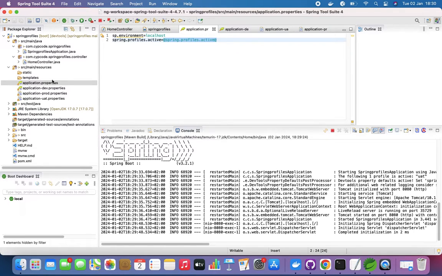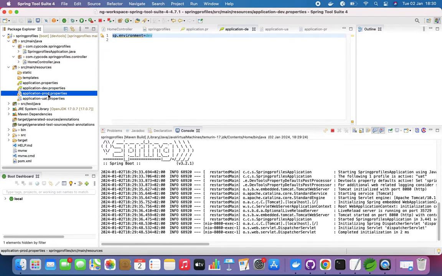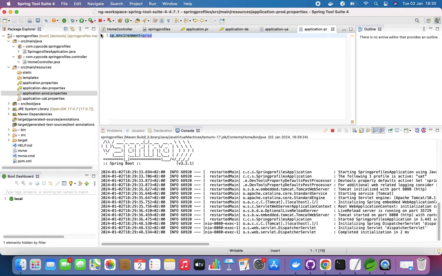So with that, now let me show you the dev one. In dev, our SP environment is dev. In our prod, it's SP environment prod, and we also have application UAT properties, which is just SP UAT. So in each of these specific property files, you essentially can define anything that is specific to that environment.